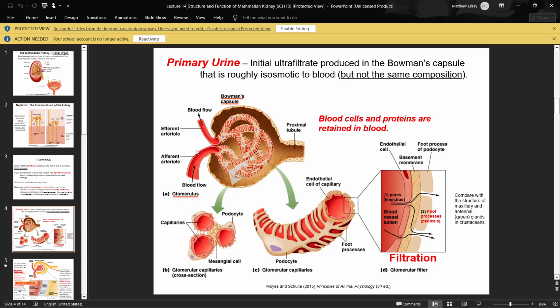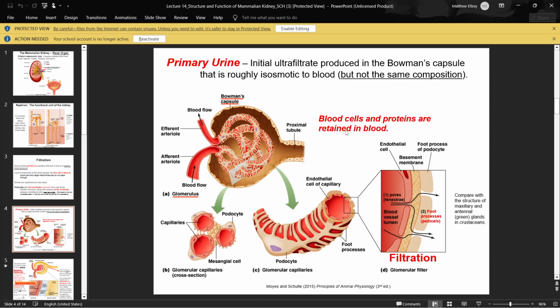So blood flows in, coming in here, and then here we can see the filtration. So the blood is coming in. First level of filtration is it's going to pass through these fenestrations in the actual endothelium of the capillaries, these pores. It's going to be filtered. Basement membrane, mostly structural, but also playing some role in filtration. And then ultimately the third part right here, it's going to be pressed through these slit diaphragms and these foot processes. So it's being filtered here, and filtered through here again, where it's also going to exit into this Bowman's capsule and then into the primary or the proximal tubule.